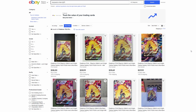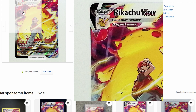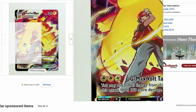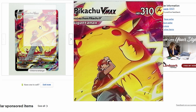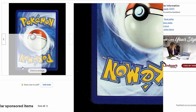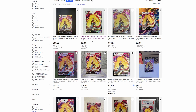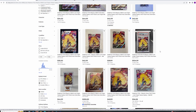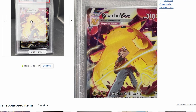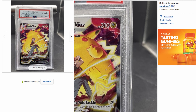Looking at the English side, the prices are not bad — you could get a pretty good centering one for around 40 bucks with best offer accepted. There's a little chip on the top left and a little dot on the bottom right, but it's a beautiful card in fairly good shape. I think this will be good to have for the future — pick up maybe three, keep them in good shape, send them to be graded, keep them for the long haul, give one to a friend. I don't think collectors are going to look away from this card.